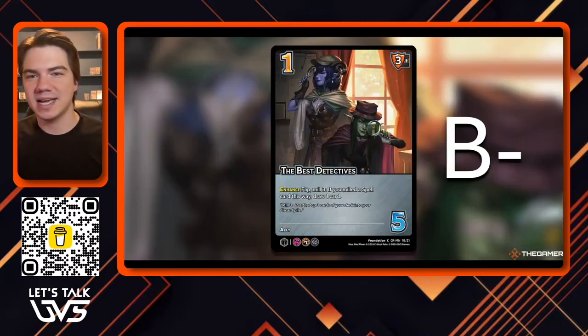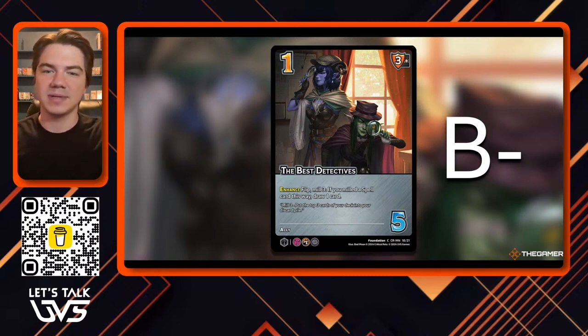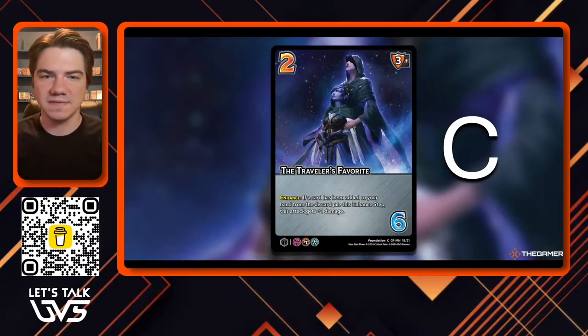1 diff, The Best Detectives, 3 mid block. Enhance, flip, mill 3. If you milled a spell card this way, draw 1 card. So it's a 1 diff that can flip to draw. I always like those, but this is too heavily gated. You have to mill a spell card this way. Even if you're playing 33% of your deck as spell cards, there's still no guarantee that this is actually working. I'd rather play a 1 difficulty foundation that always works, where I always get to flip it for drawing a card. B-.